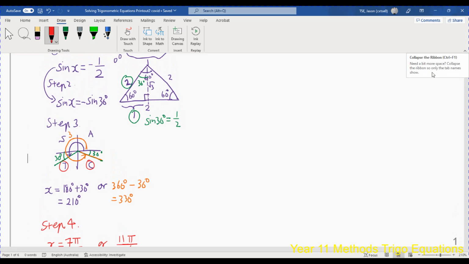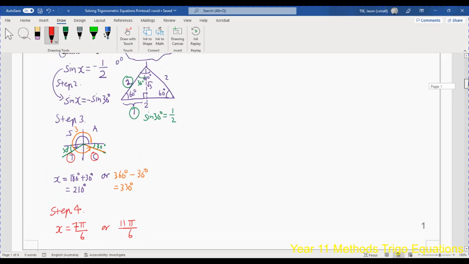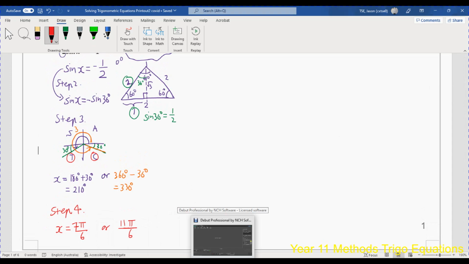Would that be good? Okay, so I'll give you some time to copy it and a little bit of time for you to digest. I need to take a break as well. Okay, so I'll give you, how about 3 minutes to tidy up.